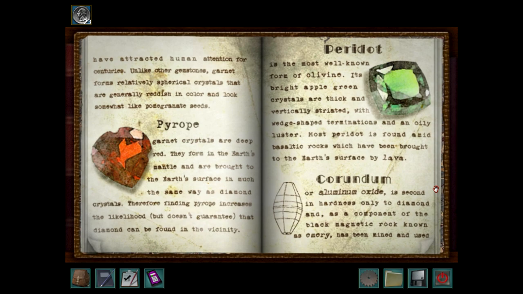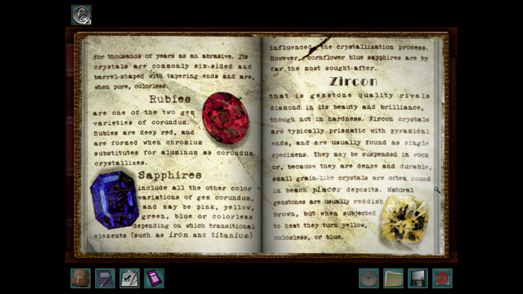Corundum, or aluminum oxide, is second in hardness only to diamond, and as a component of the black magnetic rock known as emery, has been mined and used for thousands of years as an abrasive. Its crystals are commonly six-sided and barrel-shaped with tapering ends and are, when pure, colorless. Rubies are one of the two gem varieties of corundum. Rubies are deep red and are formed when chromium substitutes for aluminum as corundum crystallizes.